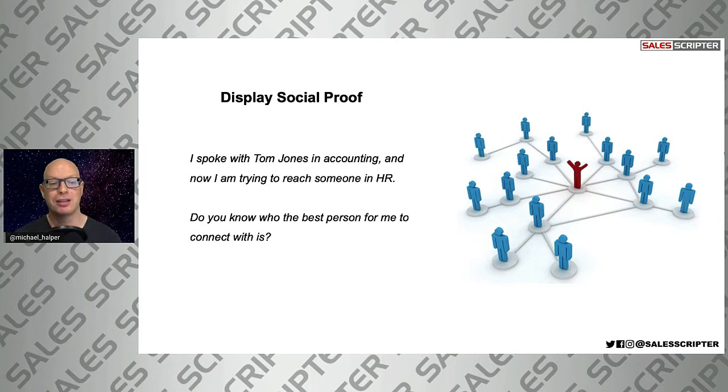By doing that, you are establishing social proof. And this is incredibly effective at decreasing the gatekeeper's guardedness. Not only does this make you look less like an outsider and more like an insider, but when you show that you're already engaged with the business or the company, then the gatekeeper may be more reluctant to just blow you off and block you out, because they don't want to be rude and shut you down.